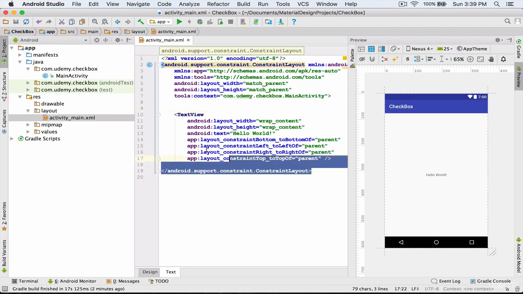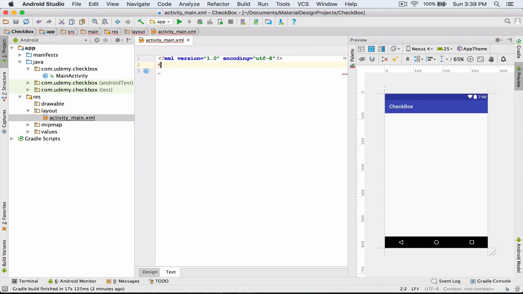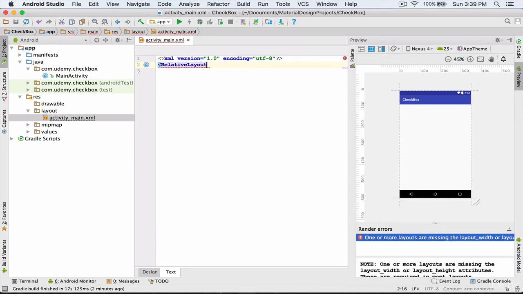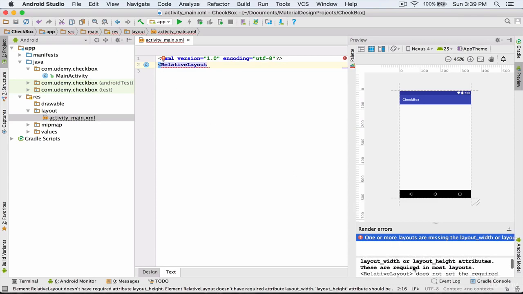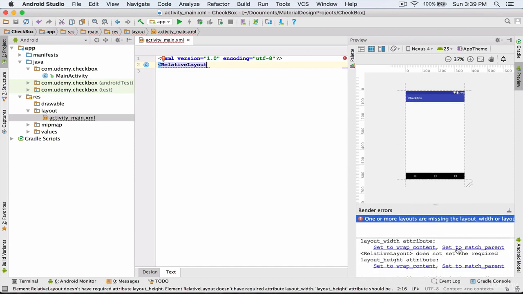Now I'm going to remove constraint layout completely and use relative layout instead. In the preview section, I set the height and width of my relative layout equal to match parent.